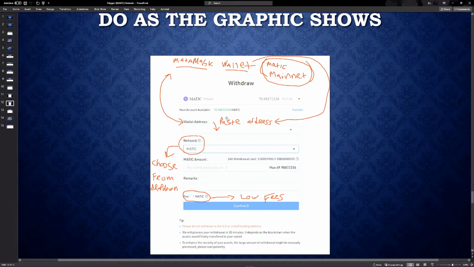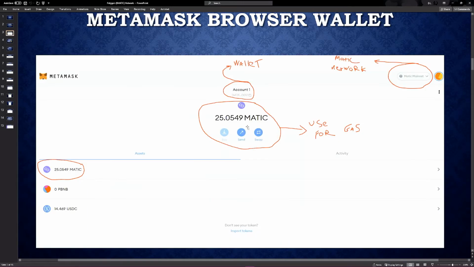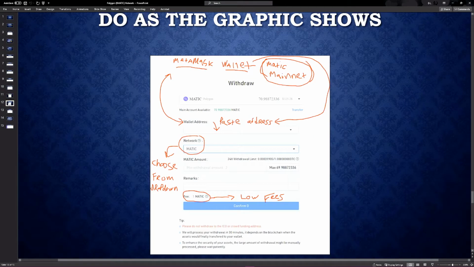You're going to paste your MetaMask wallet, which is right here. This account, this is your wallet. This is your mainnet, this is the network. This is your wallet, this is the coins. You just copy this right there, and then you come back. Let me make sure I'm in the right one here, and you paste it right here. And that is telling KuCoin, I'm sending my Matic to this wallet address at MetaMask.